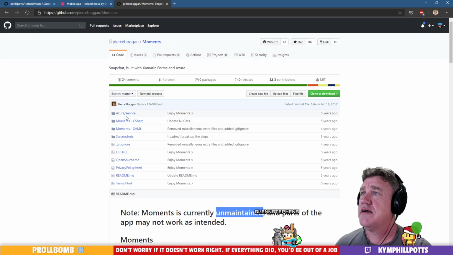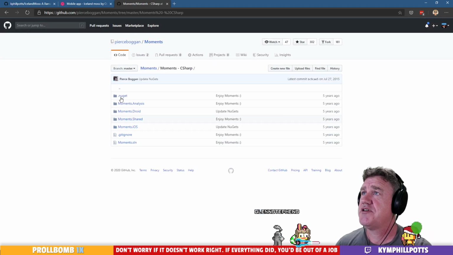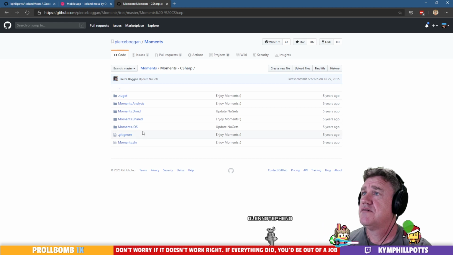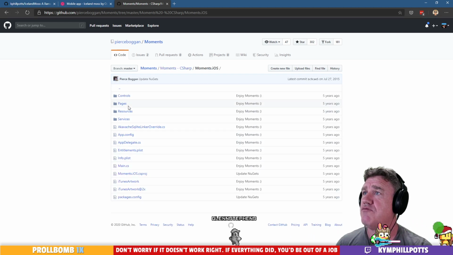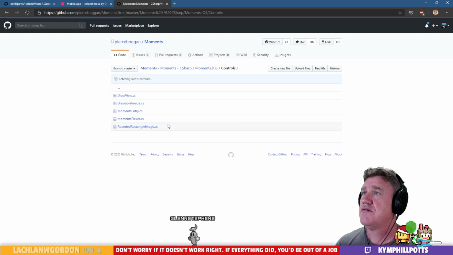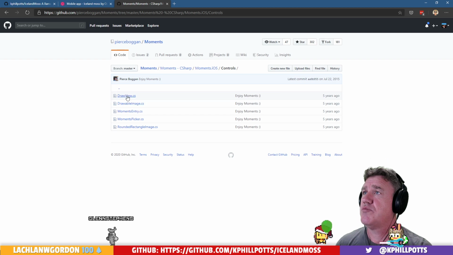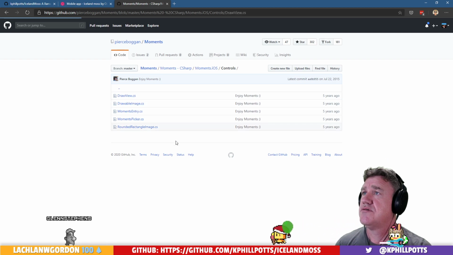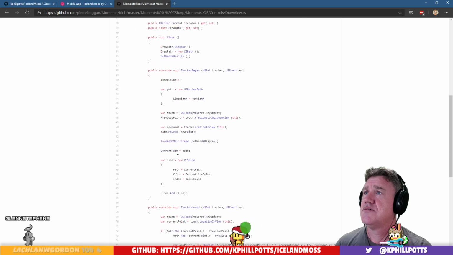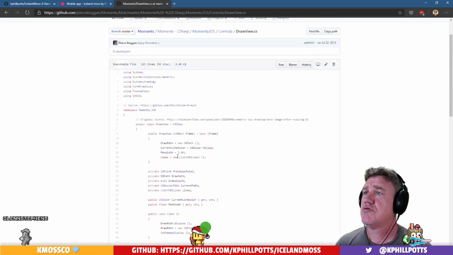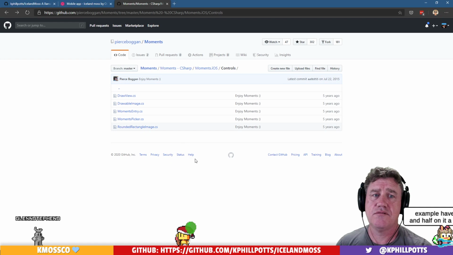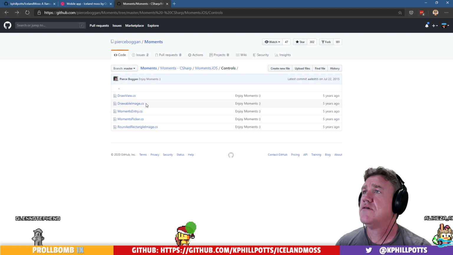Let's have a quick look. So, I don't know, we'll go into the C# edition. I'm guessing that there would be a renderer inside of here somewhere. Draw view, moments entry, drawable image. No, there's just a drawing one. Thanks for providing that link.